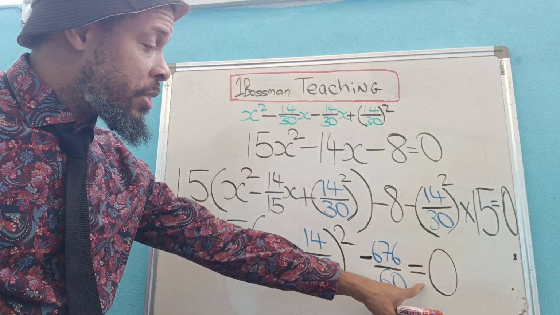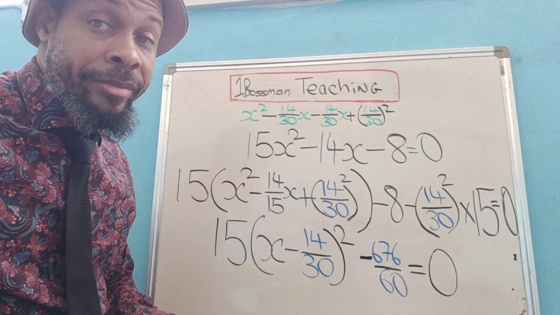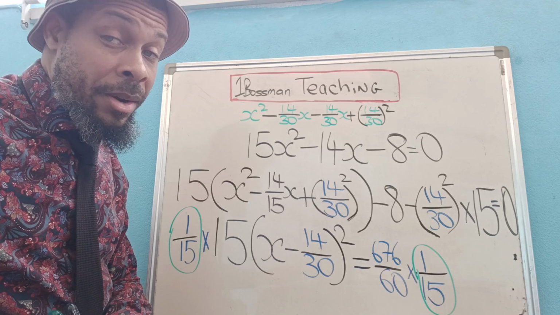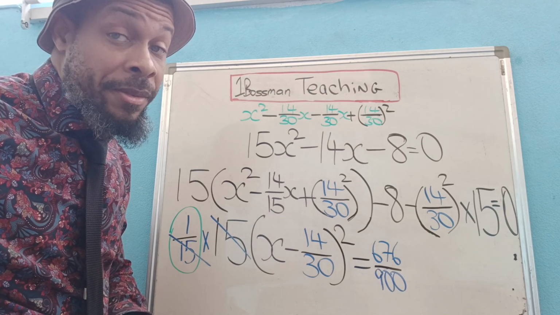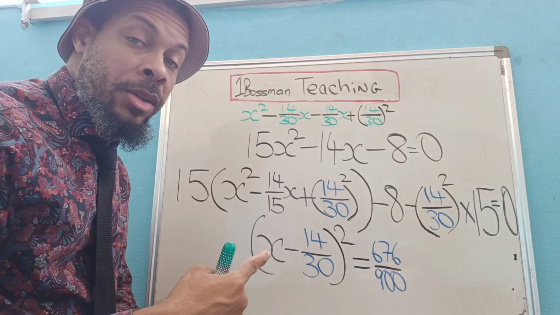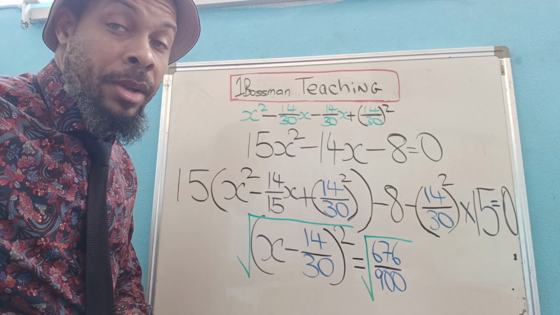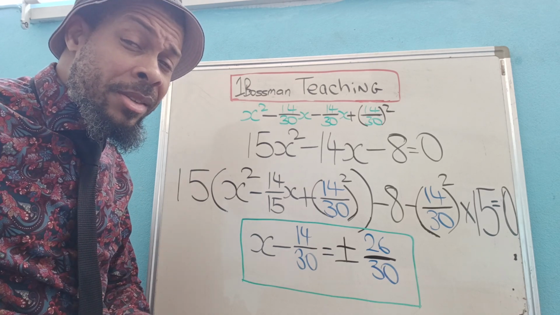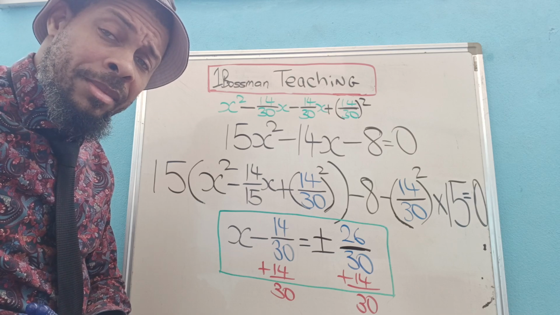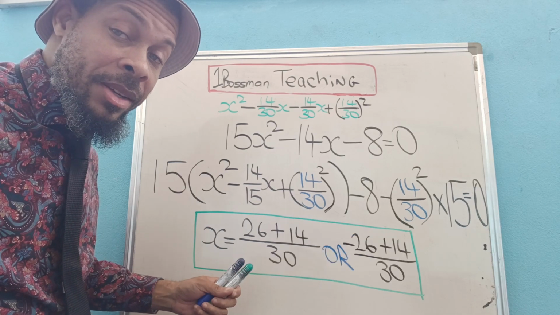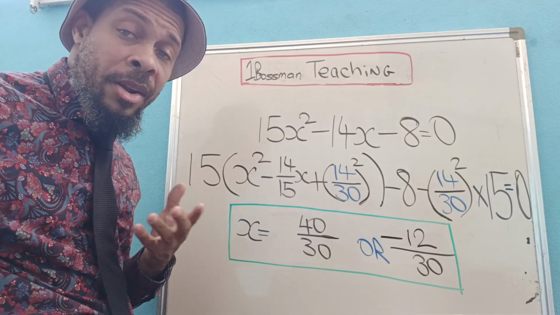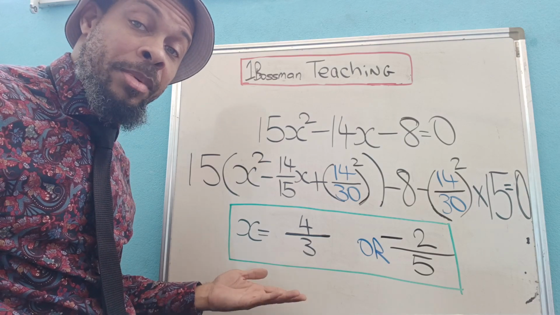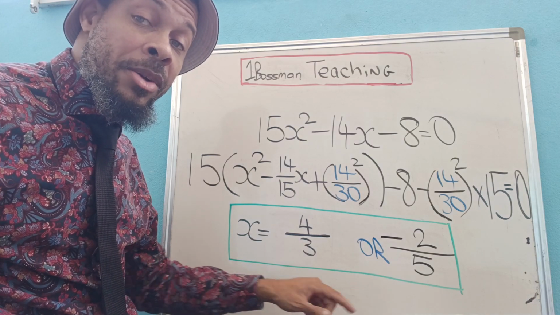Alright, so we're over it now. Take this equal sign, put it here, the 0 disappears. I promise. Now, what are we going to do to make this 15 disappear? 1 over 15 here, 1 over 15 there. And just like that, the 15s disappear. Square root of that, square root of this. So in a while it will go from this to this. And from this, and eventually this, until everything starts to look like this or this. And now practically at the end, they look something like this. So finally we were able to get to the prize. We have x is 4 over 3 and minus 2 over 5.